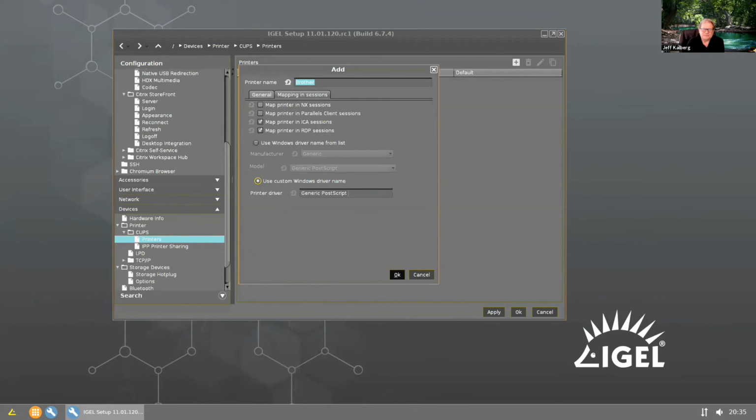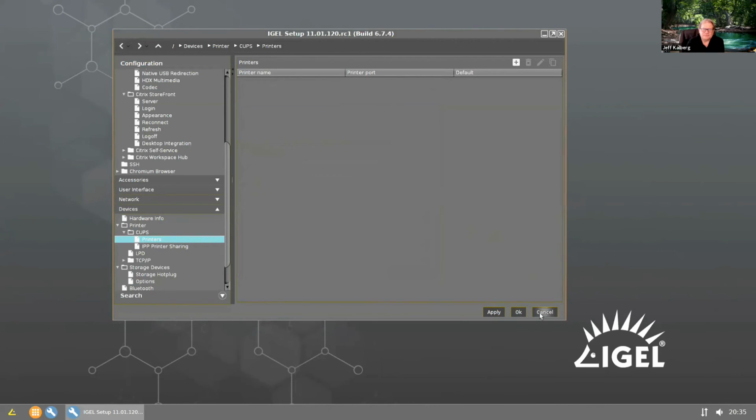And then in the end, we can go in and say, okay, I want to make this printer available in my ICA sessions. And I want to tell Citrix, I want to tell the server environment what driver I would like to use on the remoted side to send the print data stream down. So this is an interesting little exercise: you could send PCL down and print it out as PDF, and we'll do the print data transform locally in the IGEL device. It's kind of interesting.